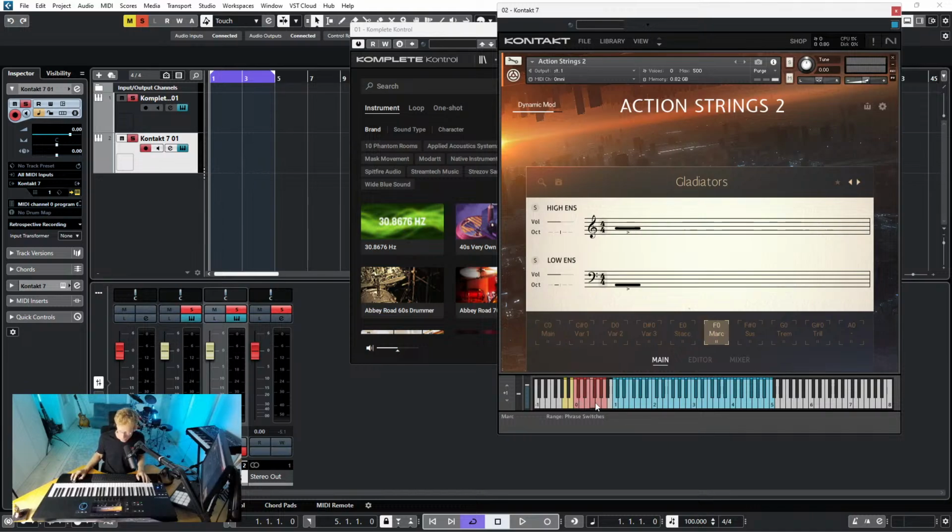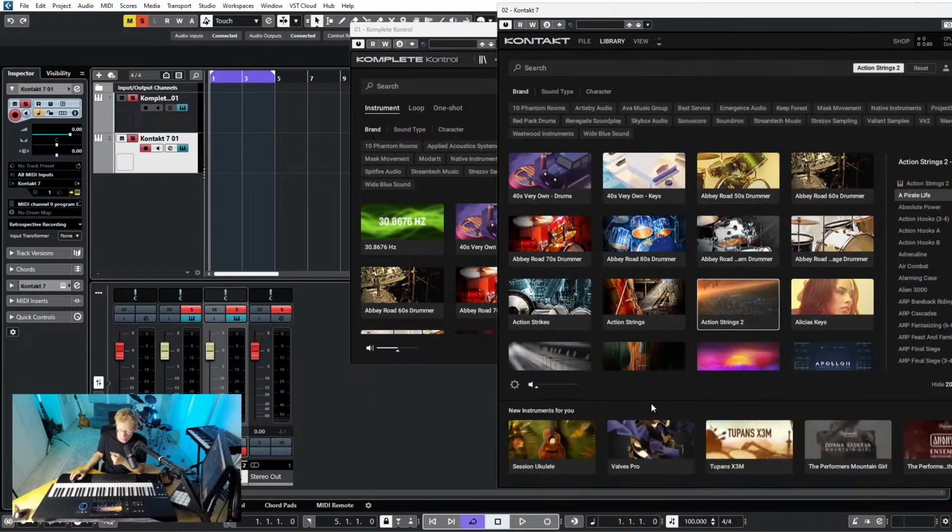I can just flick through those versions. Super nice. Okay, so this is Action Strings, and again, we don't have time to really deep dive into those.